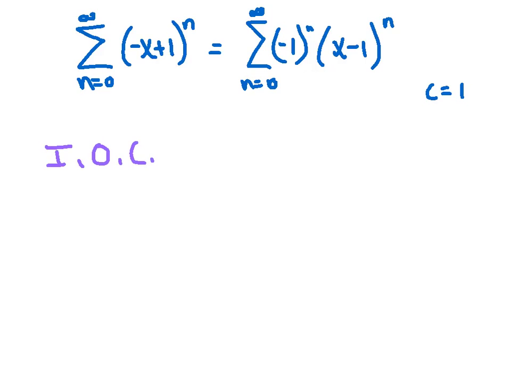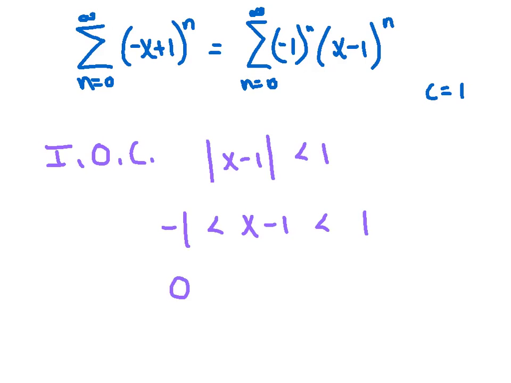And we're going to say that the absolute value of that r value has to be smaller than 1, or in other words, it's got to fall within this special interval. And in order to isolate that x in the middle, which is always my goal, I'm going to add a 1 to both ends and say, well, 0 is less than x, which is less than 2.